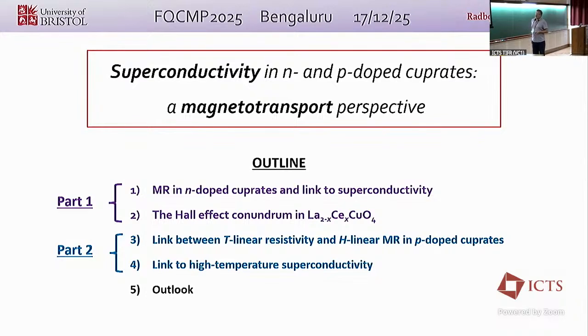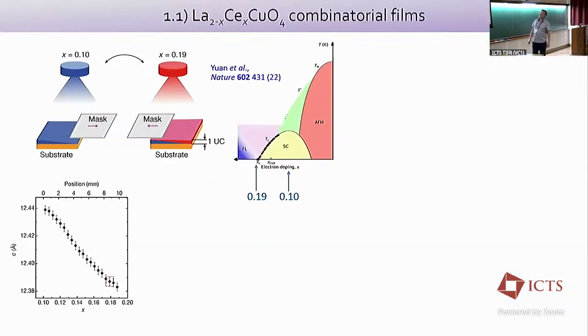And then in the second part, I'll contrast that with what we see on the hole doped side and try and leave you with the impression that, in order to explain this increased Tc on the hole doped side, it's not the case of just some kind of increased coupling strength. There is, in fact, an extra ingredient, one we've not yet identified, but it points to the direction where we need to go in order to gain more information about that.